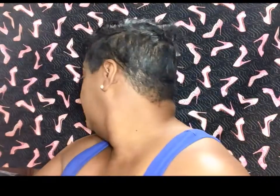And my cut that I have, you guys, I love it. I still have to go back to get it colored, because I wanted to get it a certain type of color, but I just wanted to kind of get a feel for the style first. And so this is my style. As you can see, that's the back. I cut everything off back here.